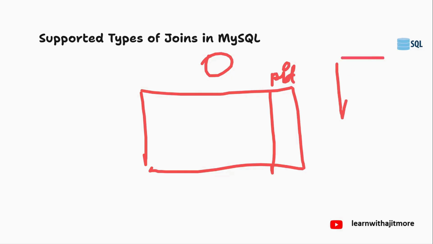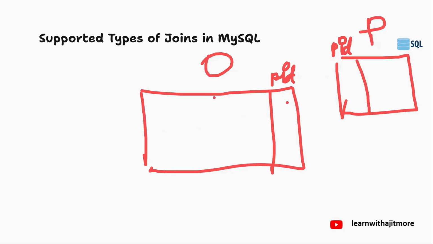So in that order table, there will be one product ID, which is referring to the product ID of which table? Product table. So it will be the master table or parent table, and this is the child table. Why in order are we keeping product ID? Otherwise, how will we come to know this order is for which product? So this product is connected with this product.